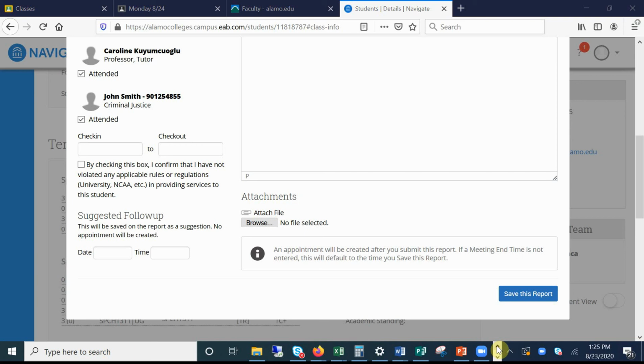So it shouldn't be hopefully too tedious, but try it out this week. See how it goes when you're doing it with your Zoom, with your SI sessions, with your one-on-one tutoring sessions, and then report back. You can always keep track of your attendance in a different way and then come back and put it in here. That'll work as well, but we'll figure it out as we go along.